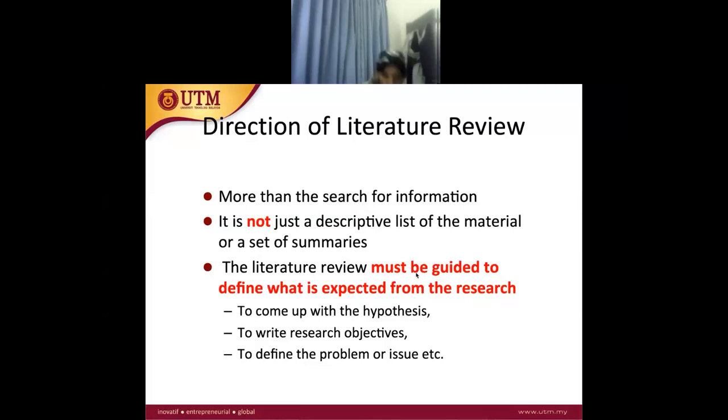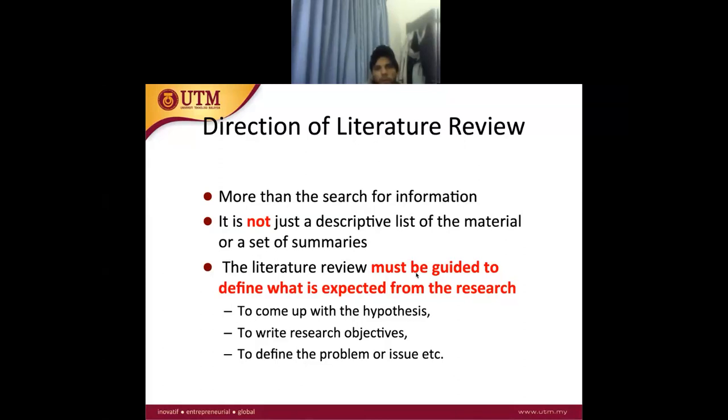You have to have a regular weekly meeting with your supervisor, or at least every 2 weeks. But usually every week for very first semester students, a regular meeting in order to define the problem statement and objective. Because when you are doing the literature review, there is lots of information, especially in the first semester. You are new, and when you read a paper, you don't understand everything. That's usual.